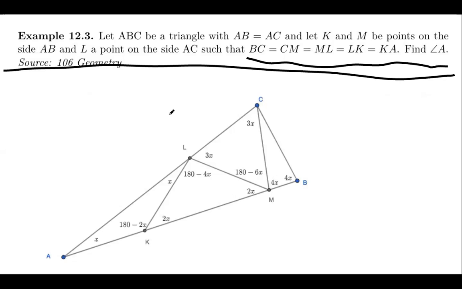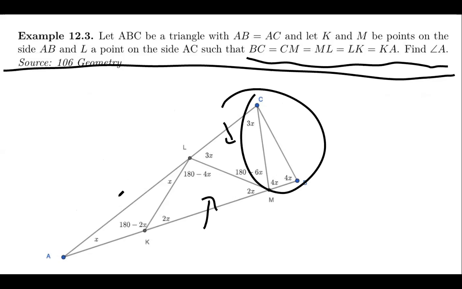So it's pretty hard to understand, but once you draw the diagram, it's pretty clear that it's just a bunch of isosceles triangles. So let's see, BC equals CM. That means that this one is isosceles here. NL equals CN. So we have another isosceles triangle here, and another isosceles here, another one there. And of course, the entire triangle is also isosceles.